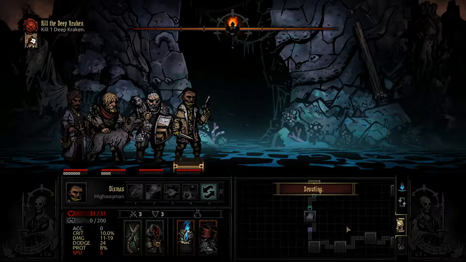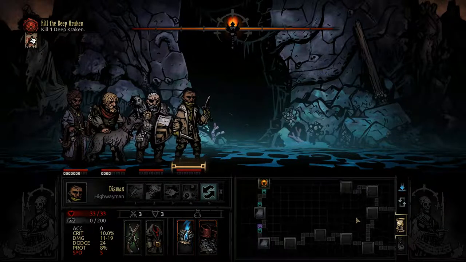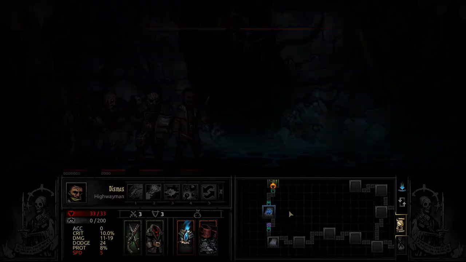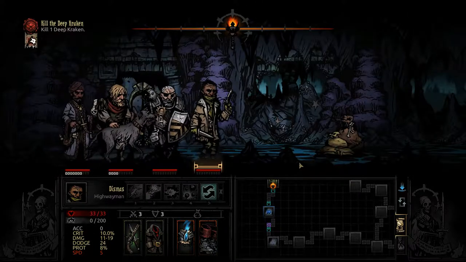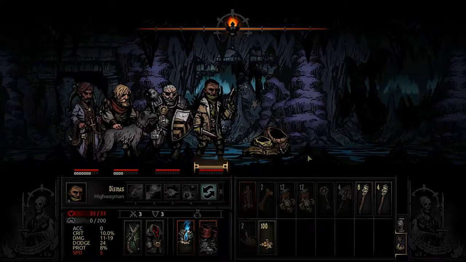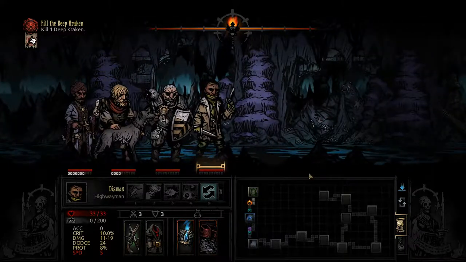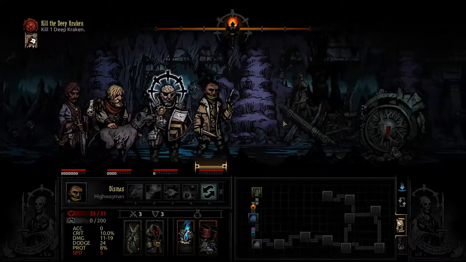Start up with a scout, it's nice, and a pretty straightforward dungeon here. Alright, let's do this thing. Yeah, $100. I might have to start taking antiquarians out more because I am really hurting for money.